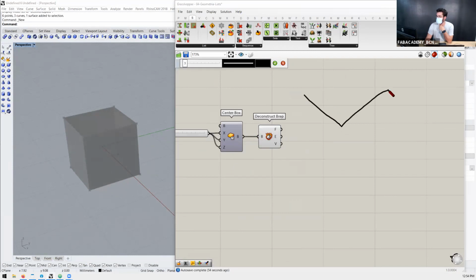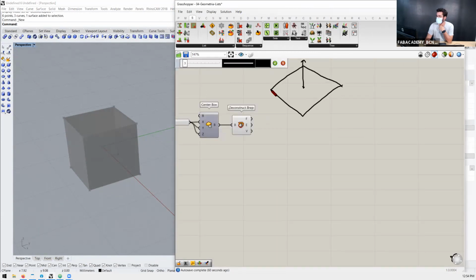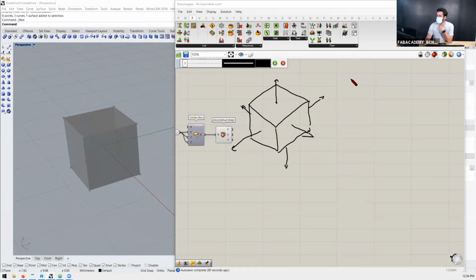So a face, a surface, has a normal. It means a vector that points out in the direction of the surface. If we have a box, all the faces have normals in different directions. Let's say the back one also follows the other one, and the bottom. Each face has a direction of normal. So we want to, for example, take the ones that are vertical. It means the z vector. So if we measure the angle to the vertical, the normals that are equal to the z, we want to take them out. So it's going to be automatic.